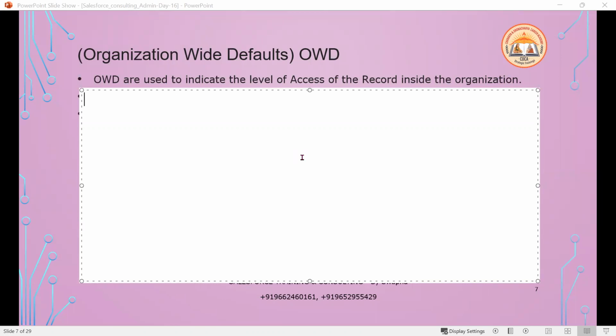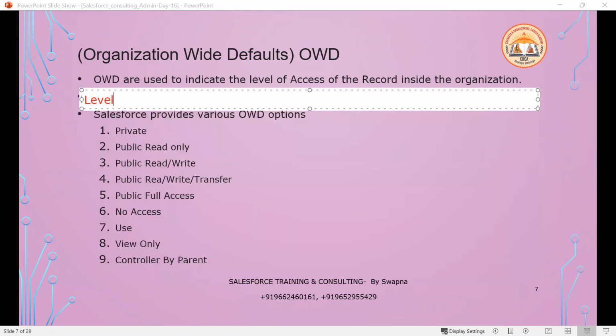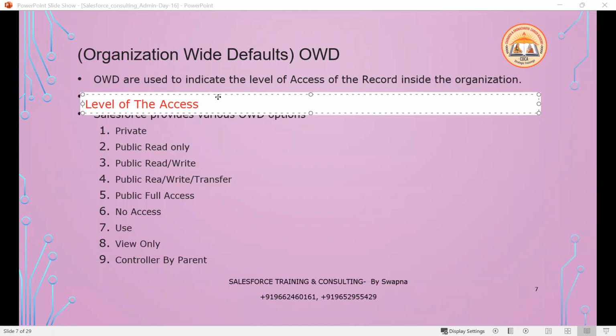Now, what is organization-wide default? OWD is used to indicate the level of access to the records inside the organization. So you first have to set your base level. Definitely the base level is profile and permission, they are at the object level and object field level.